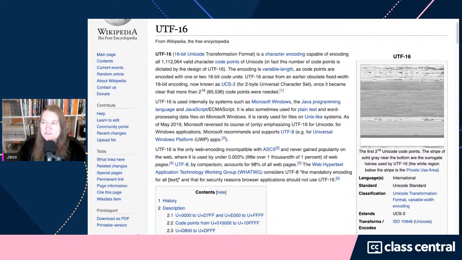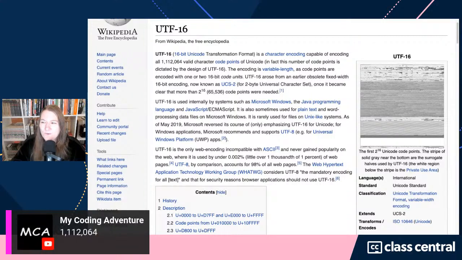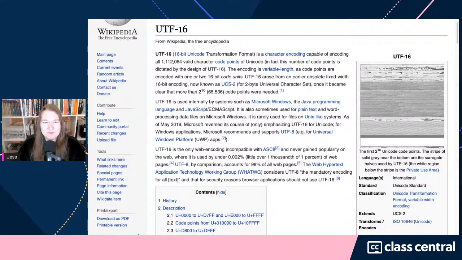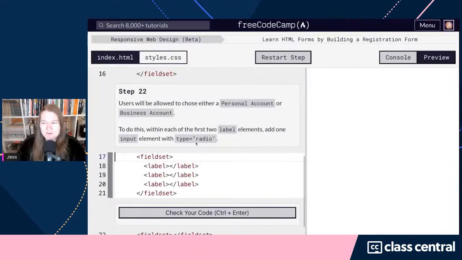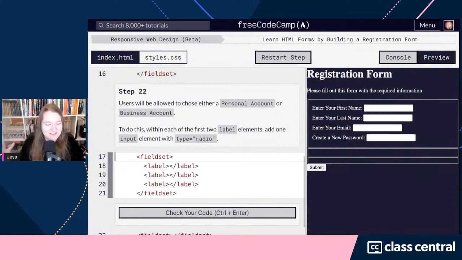I think you were absolutely right. 1,112,064 characters. Looks like that might be your maximum number of characters you can put in a password. So if your favorite poem is an epic poem like Gilgamesh, maybe you can't put the whole thing.